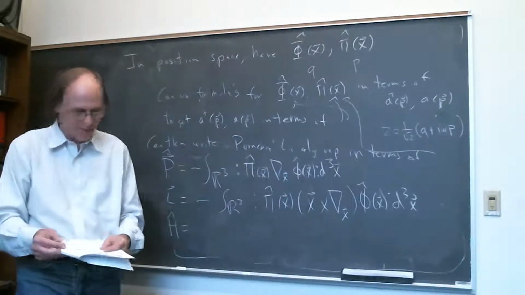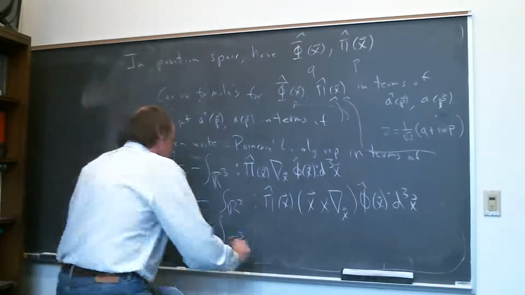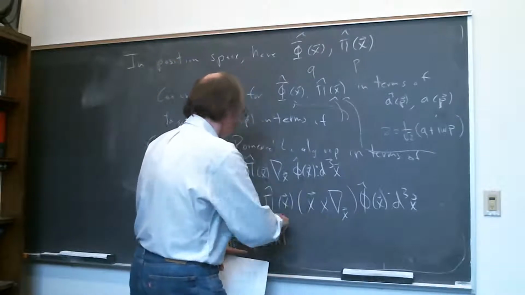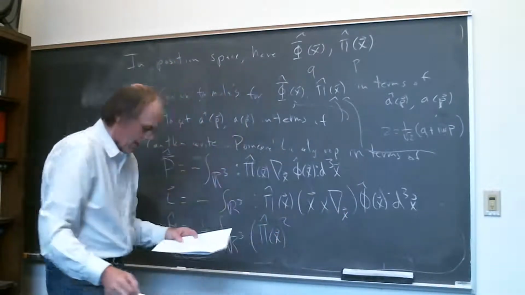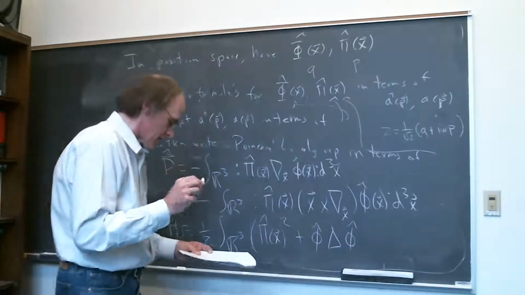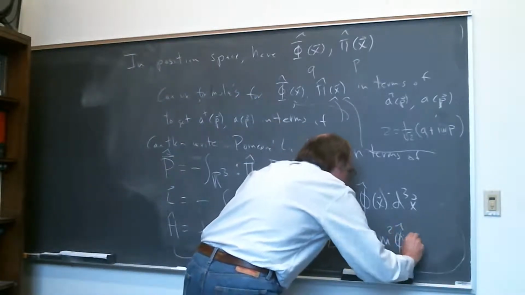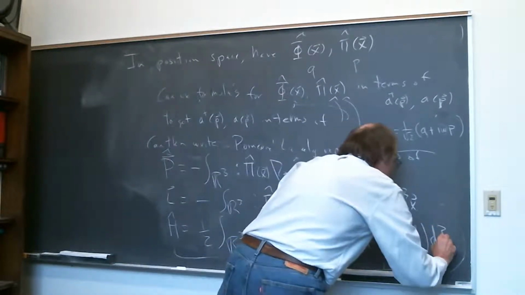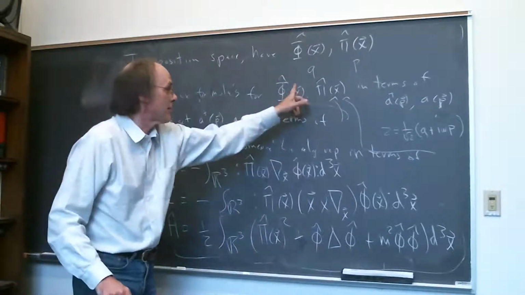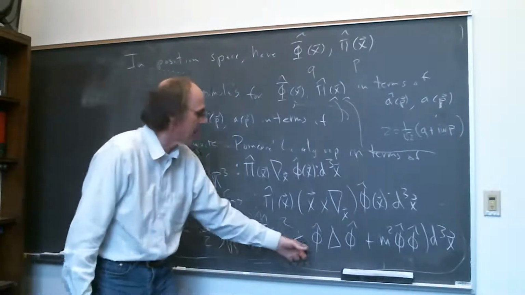in this kind of non-covariant splitting, and what you end up with is something like H hat is a half the integral over r cubed of pi hat of x squared, and then there's a phi hat, and then the Laplacian of phi hat, plus m squared. Sorry, I think there's a minus sign there. And so this more complicated looking thing, if you rewrite phi's and pi's in terms of A and A daggers, you get that much simpler thing, which I showed you before. Which is kind of an argument for working in P space, not in X space.